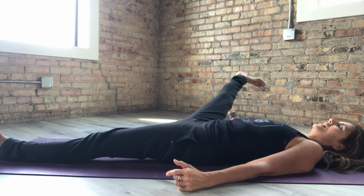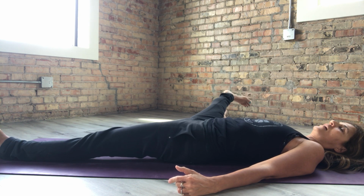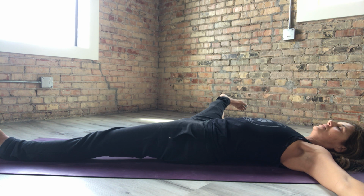You're going to keep your right hand holding your right shin, the outer shin. We are not pushing down on the leg. We are letting the leg descend into the support of the right hand. Meanwhile, your left arm is going to reach out, so hopefully we're not in a twin bed. Hopefully we've got at least a double here.